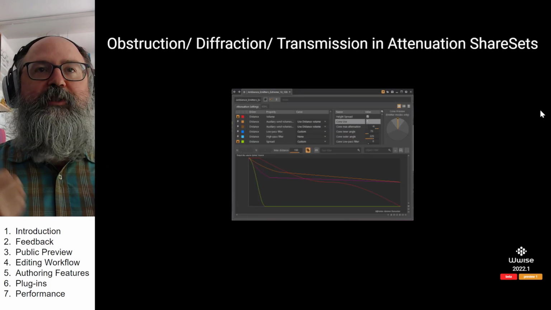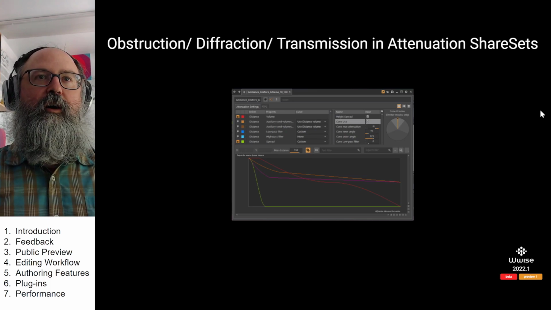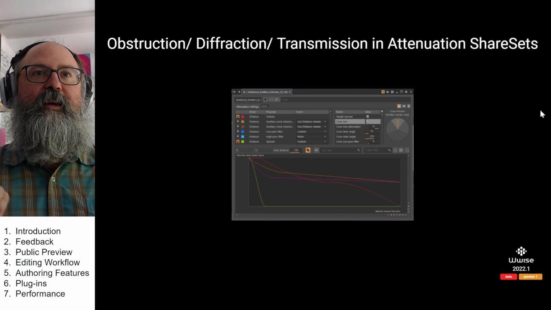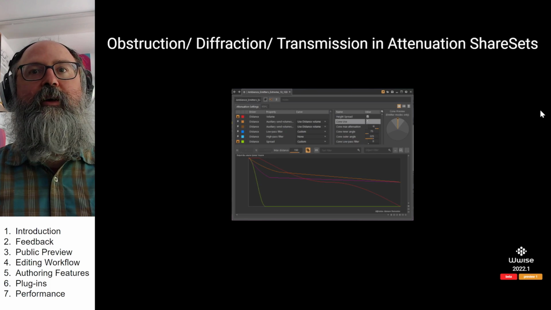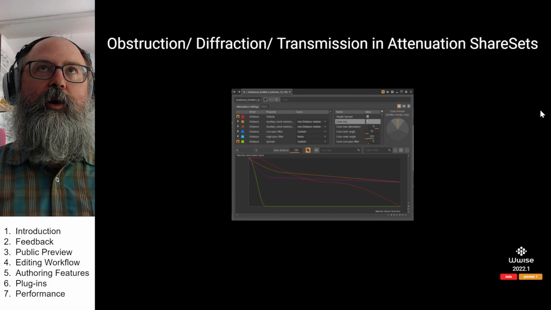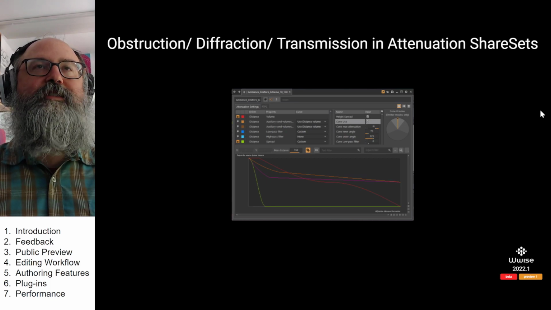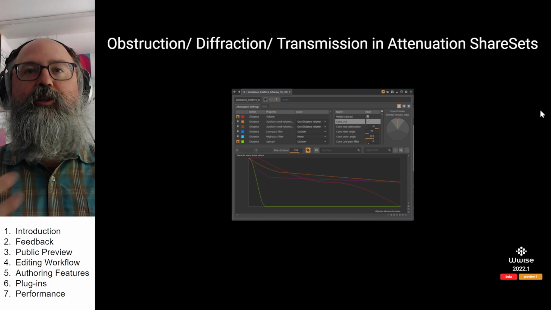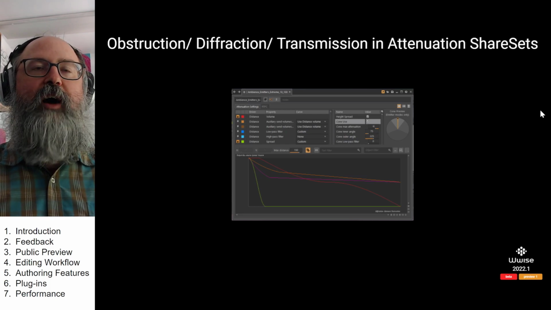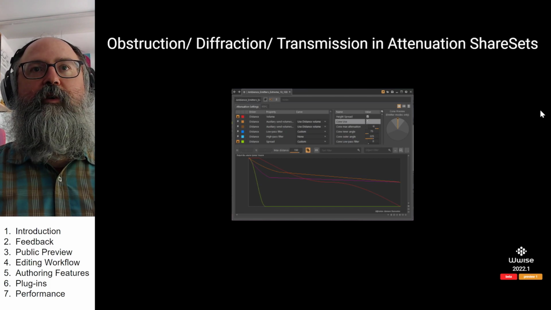And spatial audio is a continually evolving feature of Wwise that extends into the physical spaces of these worlds that we're creating. And historically, the settings for obstruction and occlusion have lived at the project settings scope of Wwise.